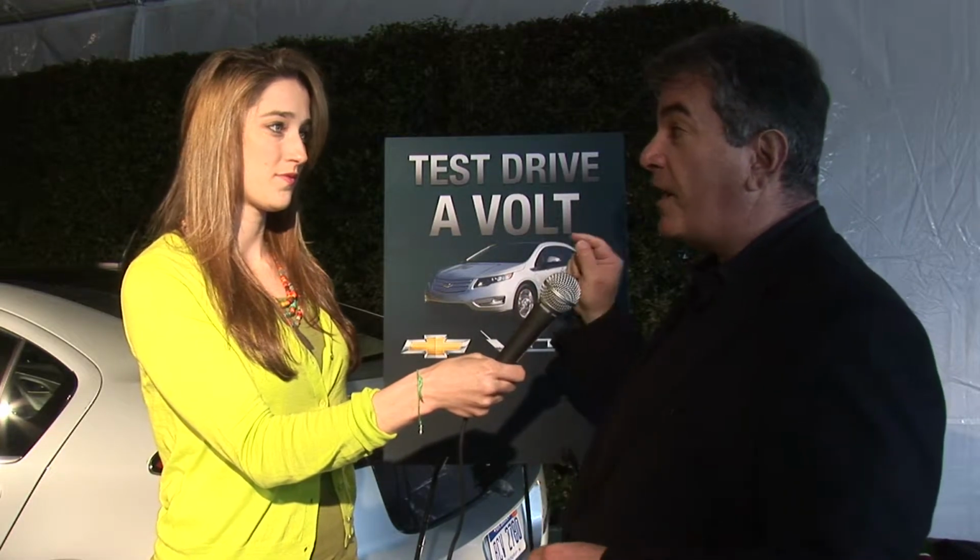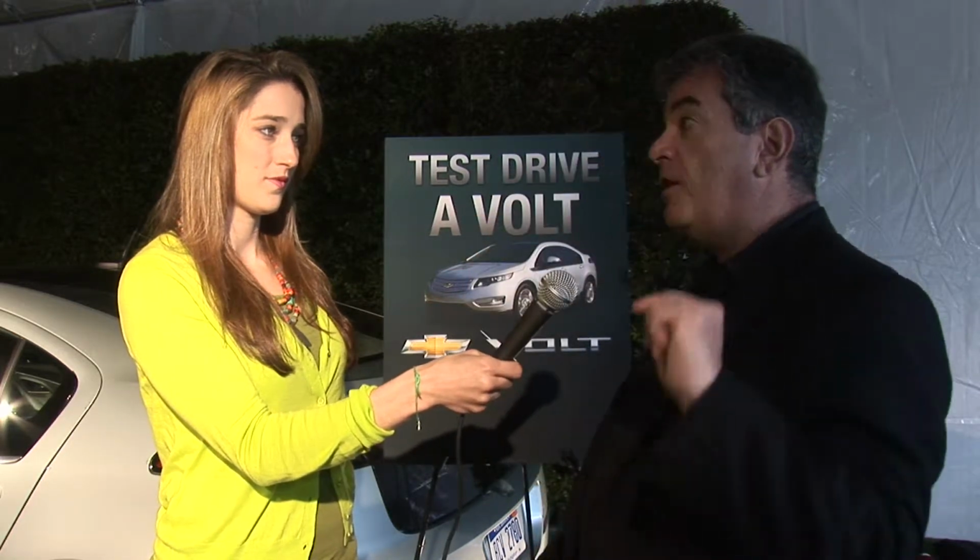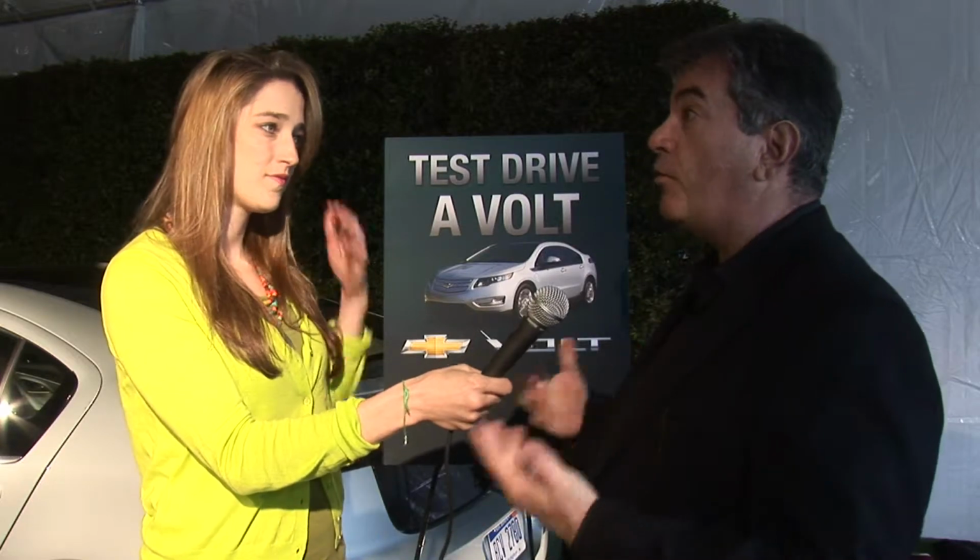Well, the Chevy Volt is unlike any other electric car on the market right now. Unlike other electric cars where you charge a battery, you go maybe 80 miles, you got to pull over and charge for the rest of the night. The Chevy Volt has extended range technology. So when the battery wears out, it's got this onboard electric plant that kicks in to use gas, but only to create electricity to keep that vehicle moving for hundreds of miles. So I can drive my Chevrolet Volt all electrically from San Francisco all the way down to San Diego and not have to worry about finding another plug. It alleviates what we call range anxiety.